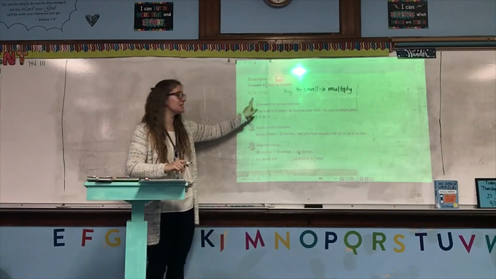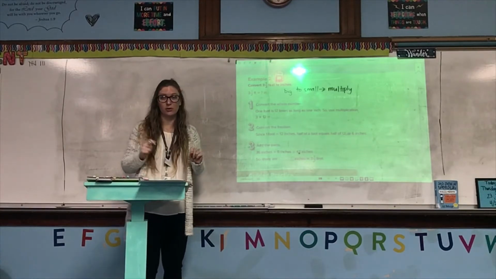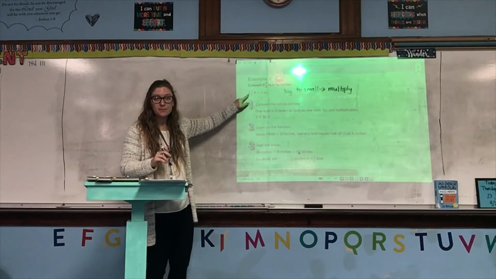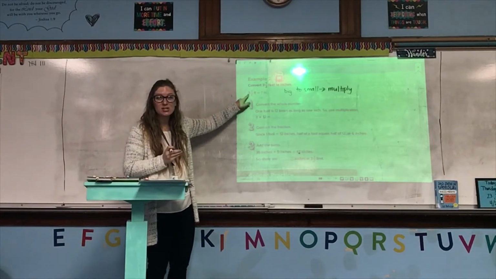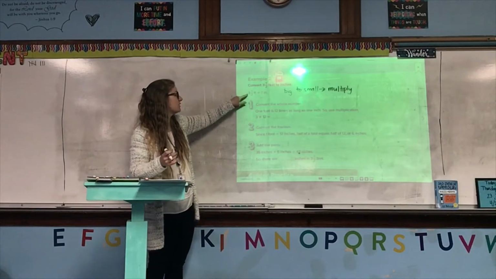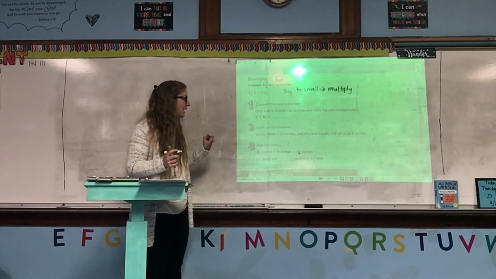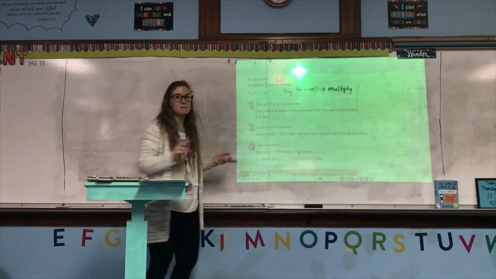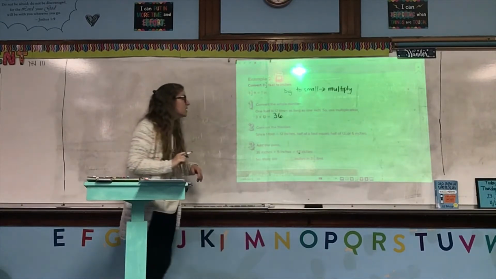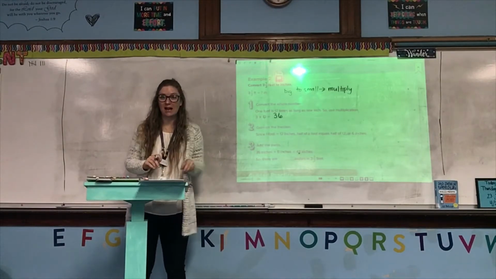Now, first, this is a mixed number. 3 1/2 is a mixed number. So first we're going to convert the whole number the same way we did in example 1. We know that there are 3 feet, and our chart tells us that there are 12 inches in each of those feet. So we are going to repeat 12 inches 3 times for each of those feet. 3 times 12 is a basic fact. We know the answer is 36. So far we know that there are at least 36 inches in 3 1/2 feet.